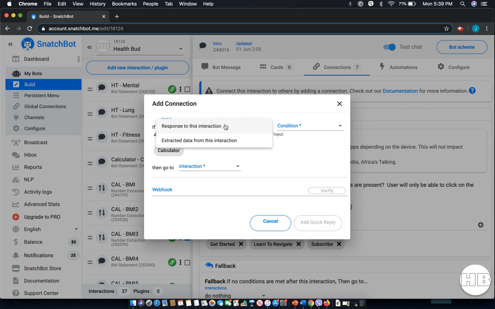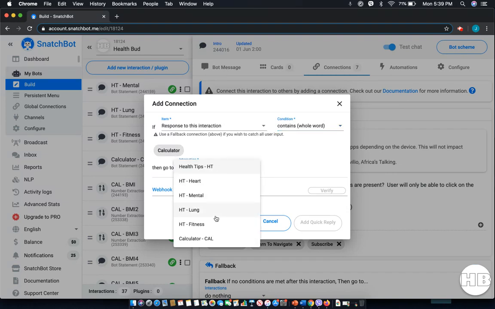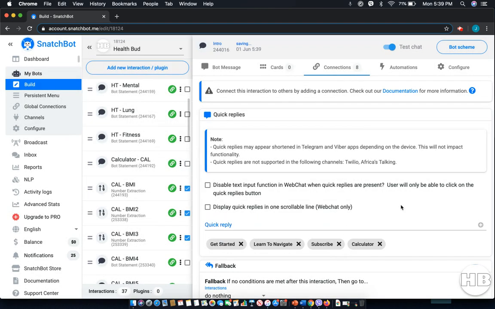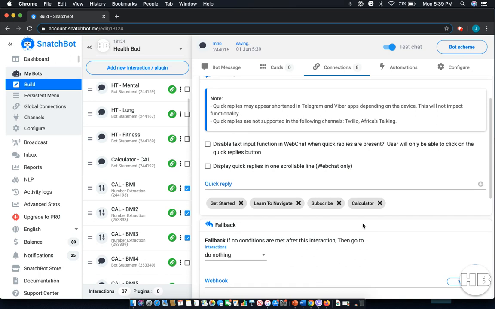So they work on if-then functionality. So if the response to this interaction contains the whole word calculator, then go to calculator. And I add that, and there we go. It's up there, and my user can instantly get to that chatbot from the first interaction.